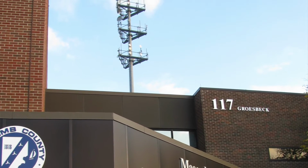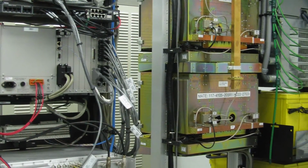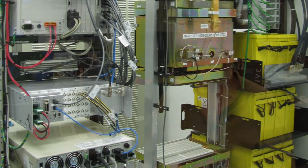We needed to make sure that we brought in the experts and someone that knew this field and knew the systems and knew the right way to do it and make sure that we protected our critical assets. This has been a great investment for us. Again, in comparison to the rest of the project, it was a small investment to make, and it pays huge dividends for us because all it takes is one small incident and we're down, and we cannot afford to be down in our type of industry.